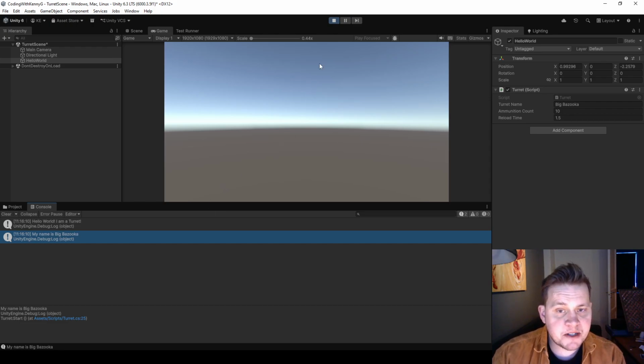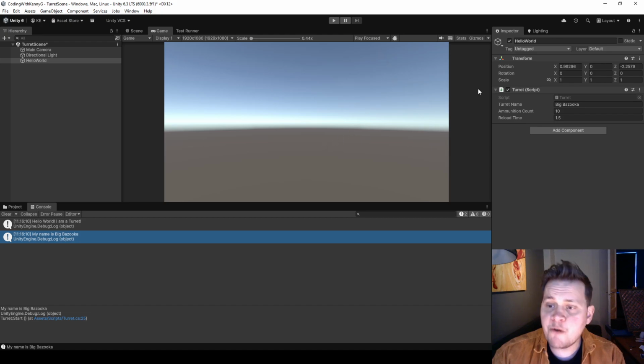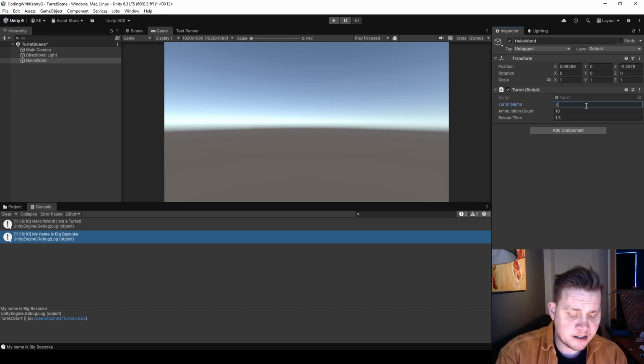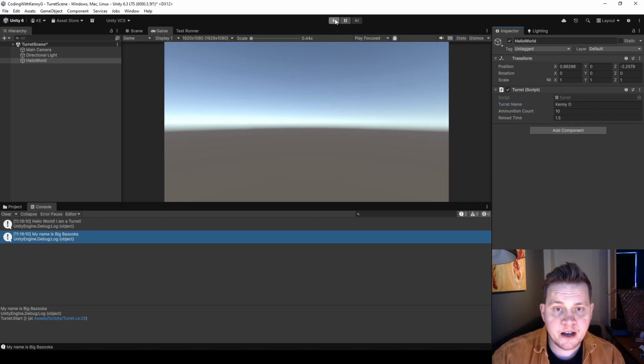Now I'm going to demonstrate overriding the default value of a variable. So with the Hello World game object selected in the turret scene, in the inspector, I'm going to change the variable value of turretName. Instead of Big Bazooka, I'm going to call it Kenny G. And then I'm going to press play.